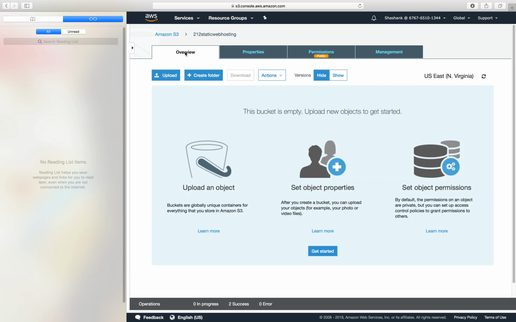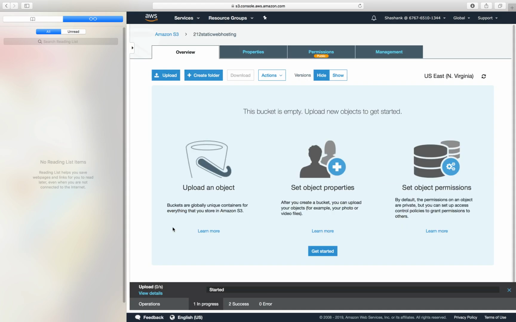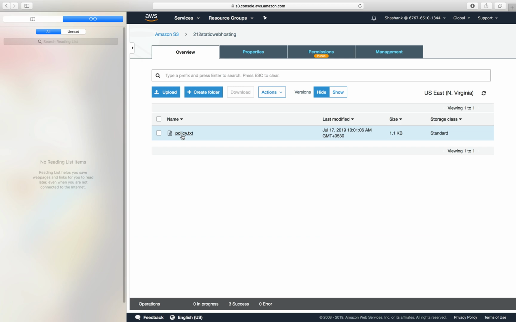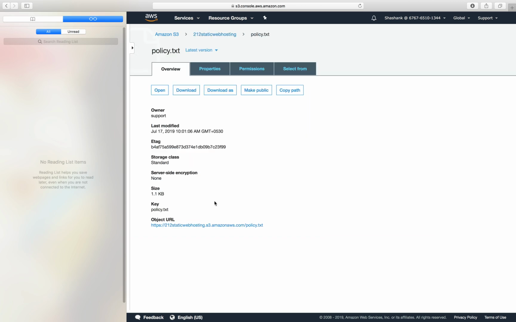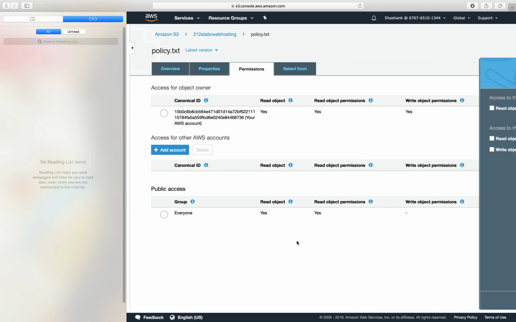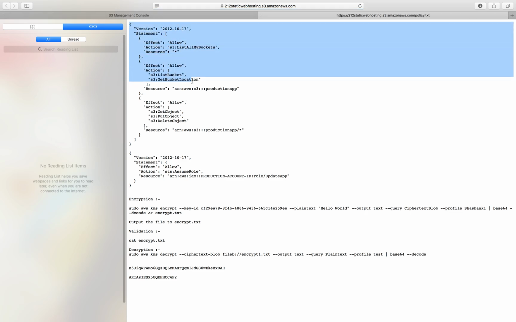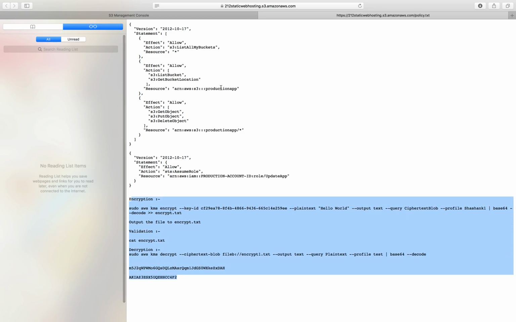Okay, let's go to my upload section. As you can see, versioning is enabled, hide and show. By default, it is hidden. If you click show, it will show you the different versions of your document. So we're gonna upload one policy file and upload. This will take a few milliseconds. Awesome. So as you can see, my policy document is uploaded. Let me give one permission. Everyone has read. I'll show you what the policy document consists of. So let's browse this. And you can see we have this much data present in it. So this is one policy and a few encryption commands.